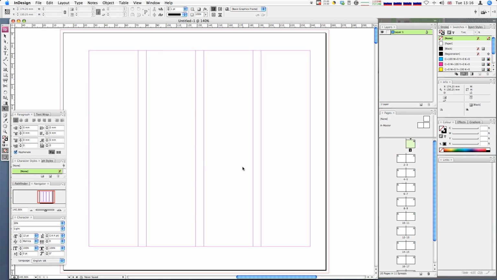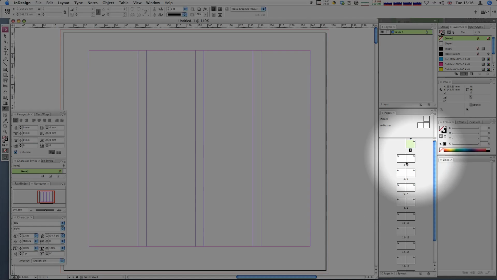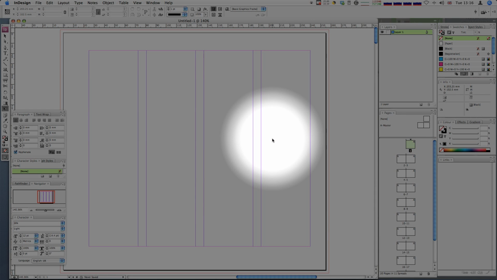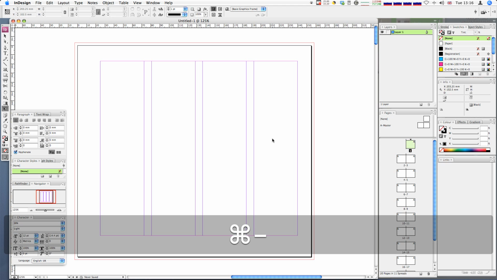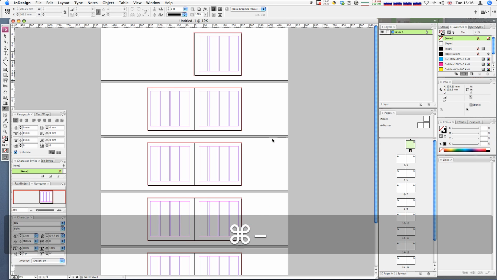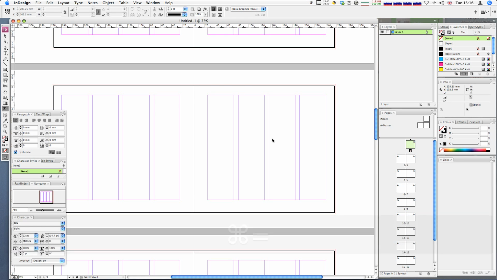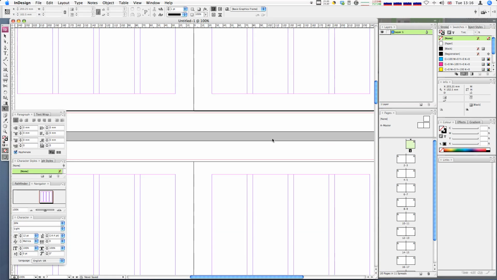And that's going to give us first page. You can see down here in the pages palette, I've got all my pages, my 20 pages represented. I'll scroll down. And there again, if I click on the main window and zoom out, just do an Apple minus on the keyboard, I can see a representation of all my pages. So I'm going to zoom back in, and then scroll up to the top page.